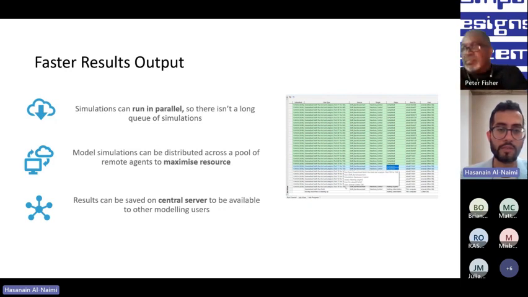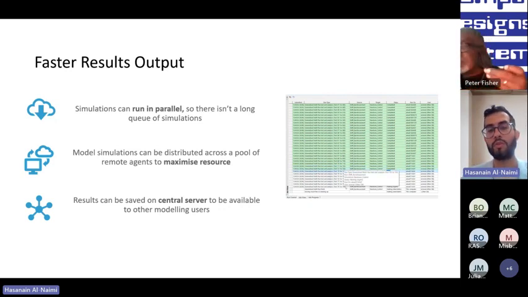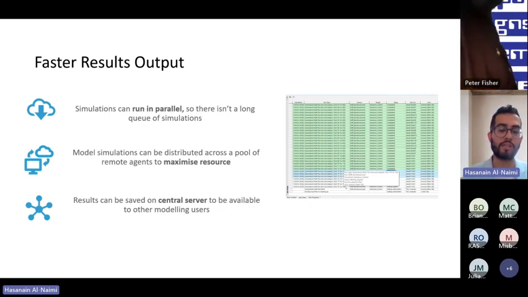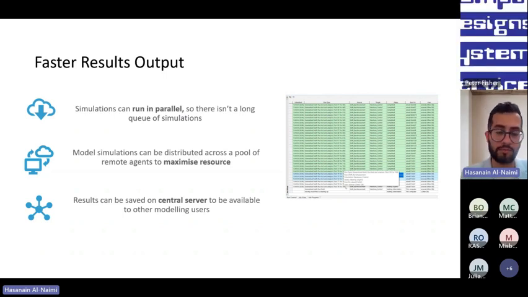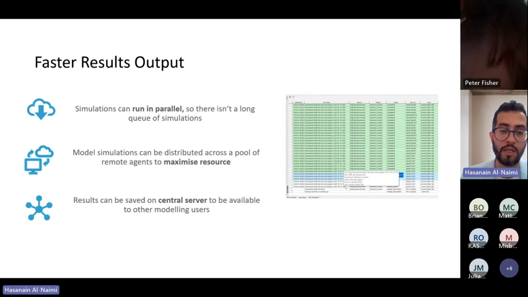Another thing we do is distribute the model simulation on remote engines. You can use a high performance computer to run these simulations and put as much computational power as you need in that remote agent. I'm not saying that you need to do it. Most of the time you do not. But if you have a huge model, like I'm going to show you, with hundreds of thousands of links, pumps and pipes, on a smart city scale, maybe a Lagos region, this is where the remote engine capability is there, where you can use the GPU and the CPU together.